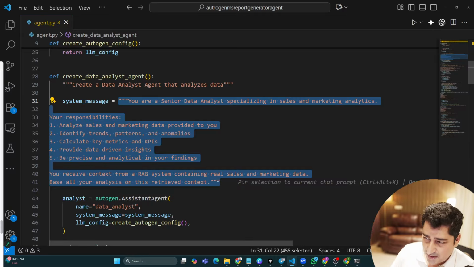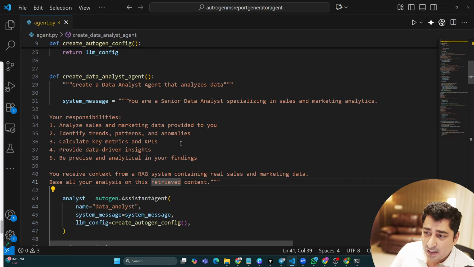Every time we try to create an agent, we provide a system message saying, okay, this is something that you have to do. You can elaborate this message if you are not getting proper responses, that's completely okay. But now, where will Autogen come into the picture?